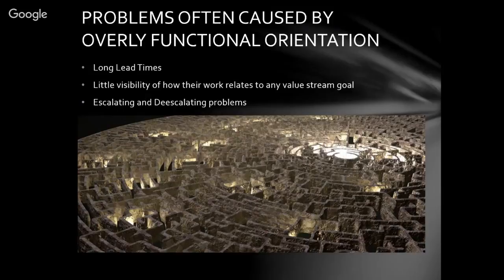A second problem lies with the person performing the work having little understanding of how their work relates to the final goals. This places the workers in a creativity and motivation vacuum. The third problem deals with problem escalation. Teams need to escalate issues to a manager or director who can then prioritize and then de-escalate the issue back down to the team, resulting in a work crawl.